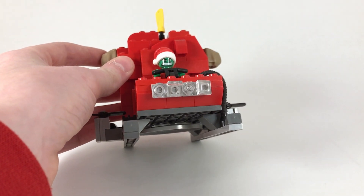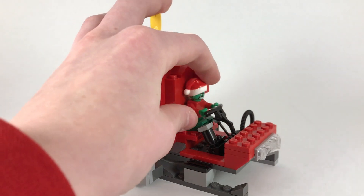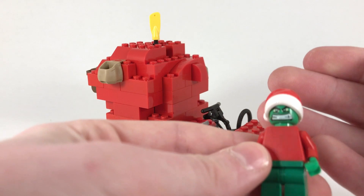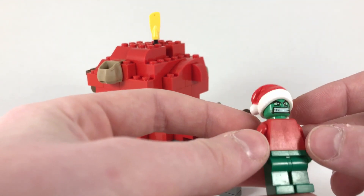Starting in the front there's a bunch of lights, and then moving back to where he controls it — the Grinch figure is actually the Hulk from the Mighty Micro series, or at least his face, since that was the best face I had for him. Obviously LEGO does not make a Grinch.